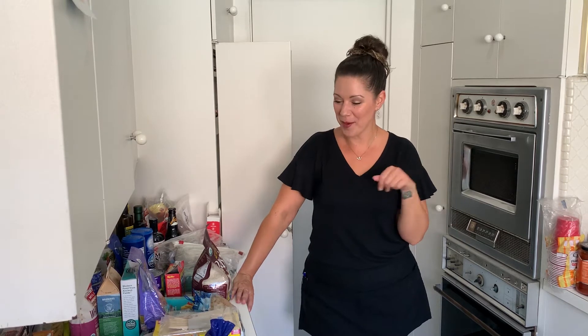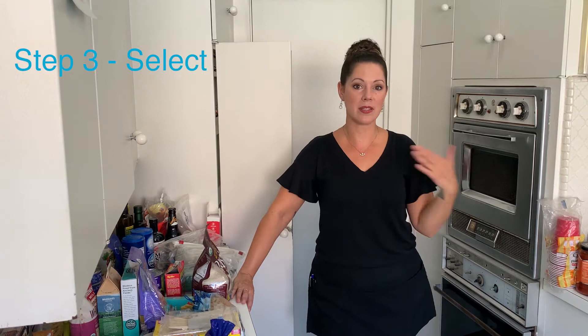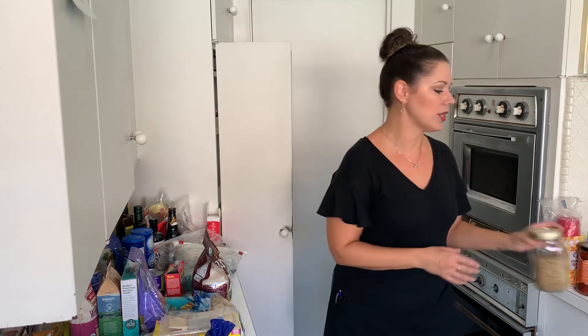So we just sorted everything into categories. We're at the select stage — this is the third step. We want to select the items that are questionable. During this time, you get to see how you live. So we have these lentils here, they're just about to expire. You make decisions — do you want to keep these? Do you think you're going to eat them in the next week or two? Because we really want to keep stuff in the pantry that's fresh and that we're eating. Sometimes you buy things for the kids, they like the snack, and two weeks later they don't. And then we end up buying the same things but nobody's eating them. This is where we really get to see how we're living.